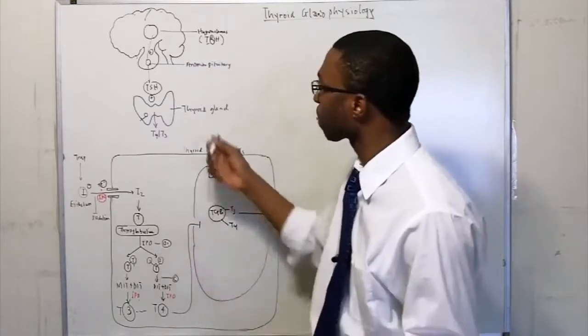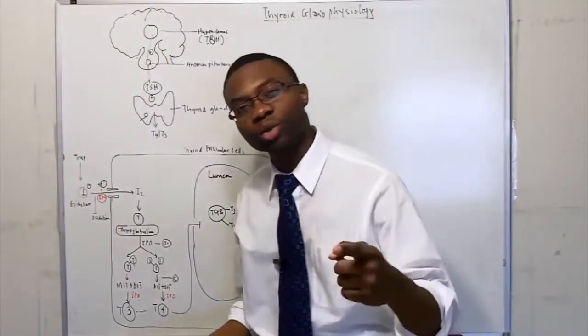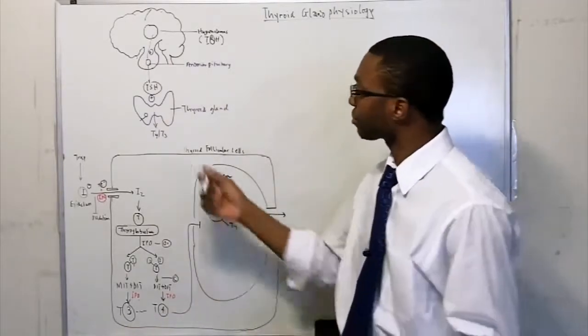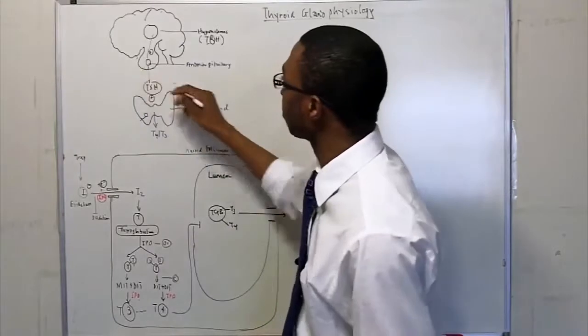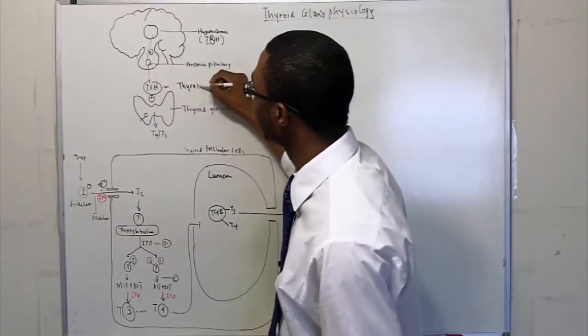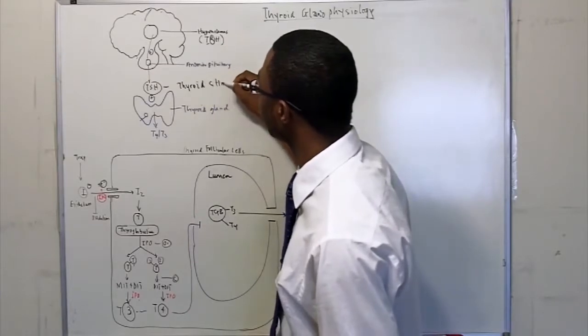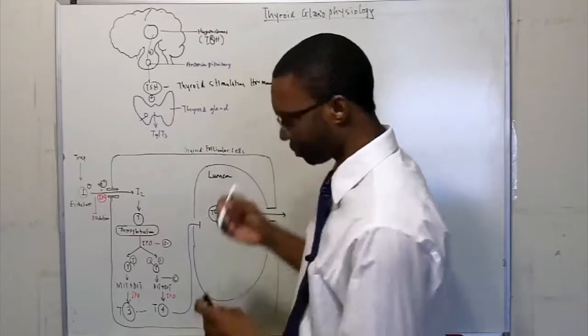So that's the goal. It's going to flow down into the pituitary to tell the pituitary gland, wait a minute, let's make something. What is that something going to be in the anterior pituitary? It's called the thyroid stimulating hormone.